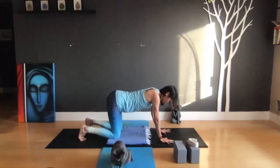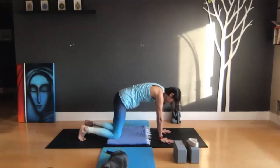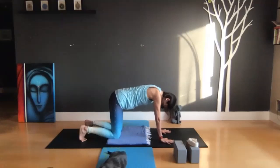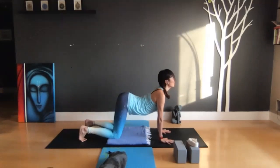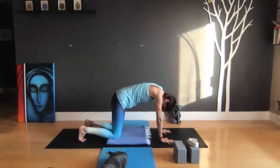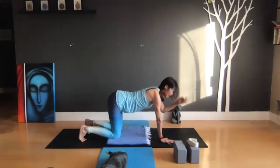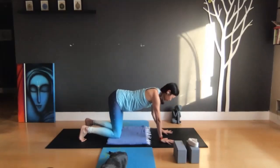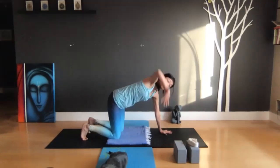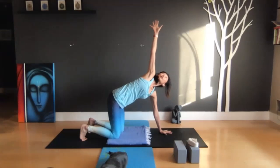And let's do two more cat and cow, just to lubricate our spine and feel that effect of heart opening. Your spine is getting a little more space than when you started the class. And next we will do thread the needle. So inhale, lift your right palm to the sky, open your chest, look up.